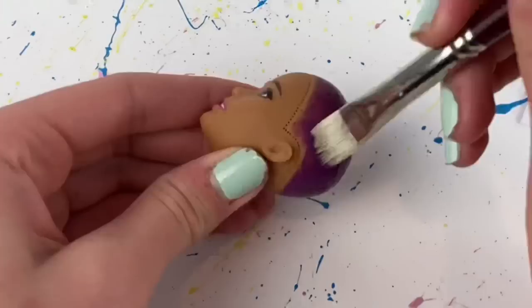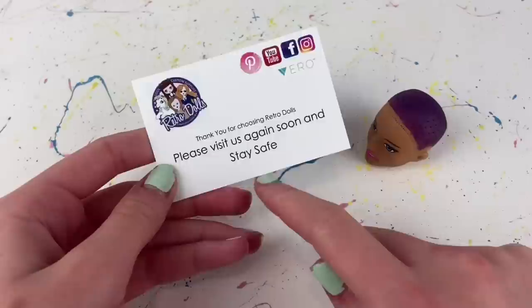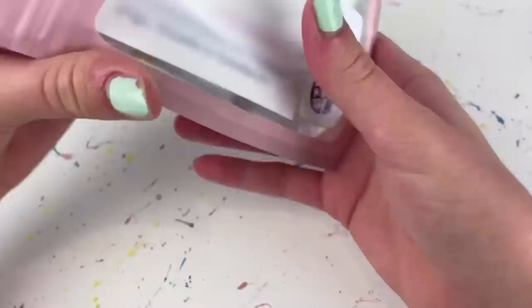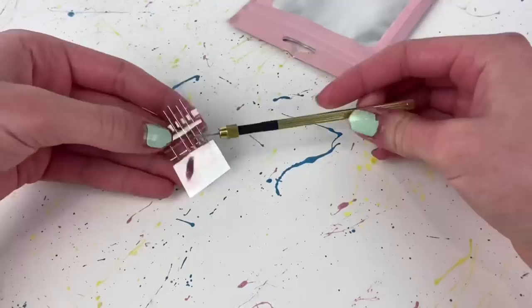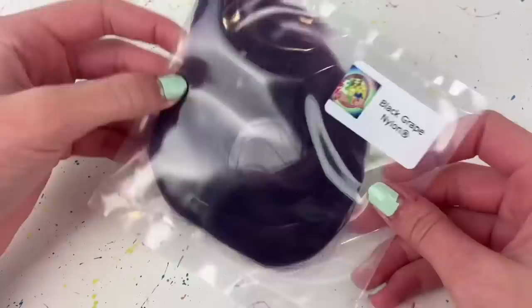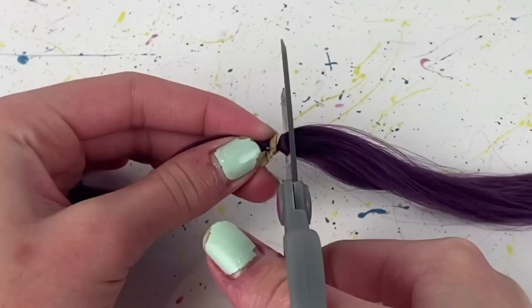The acrylic paint has dried and it didn't take that long at all. Now, as I mentioned, this is my first time trying to reroute. I ordered from a shop on Etsy called Retro Dolls UK, and I'm going to be trying out their hair and rerouting tool. In here we have the rerouting tool with extra needles included, and the hair I'm using is called Black Grape — it's nylon. I hope it'll look good on this doll. The hair is super long so I'm going to cut it in half to make it a little shorter.